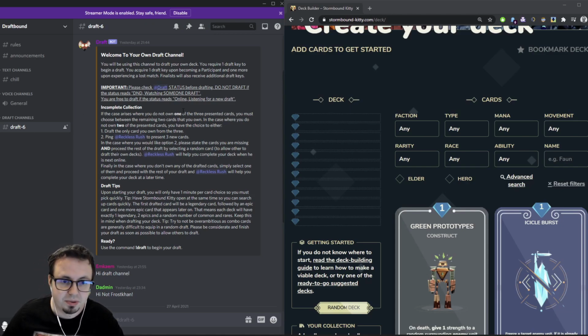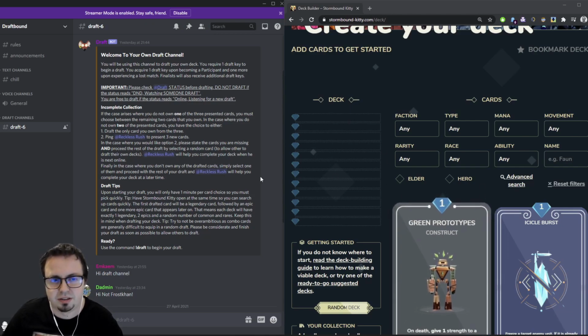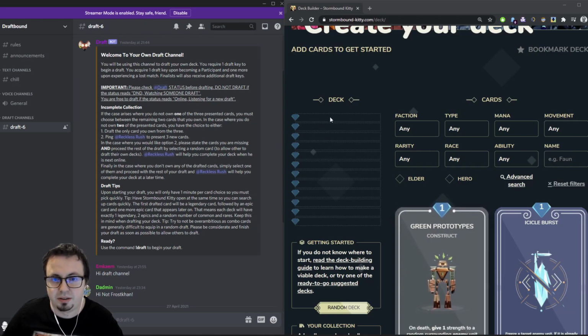I have Discord open on the left side, Stormbound Kitty on the right side. Definitely check this website out if you haven't already. It's very convenient to work this way, since during the draft you can make your deck here already and see what you have. So you have a nice overview and you can make more educated decisions when you actually see what you have. You don't have to keep it all in your mind and just focus, but you have to be quick.